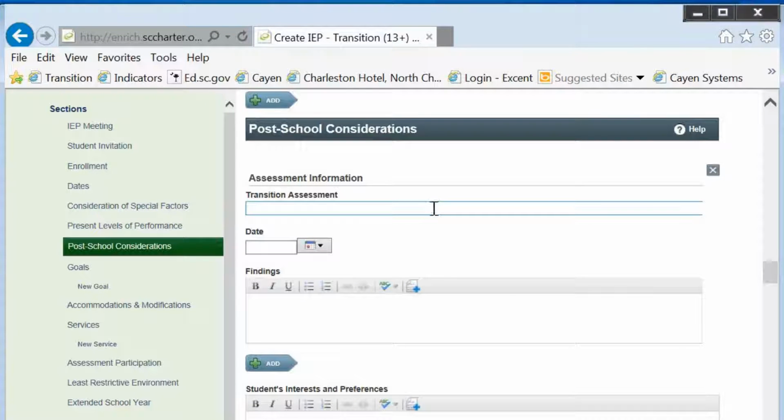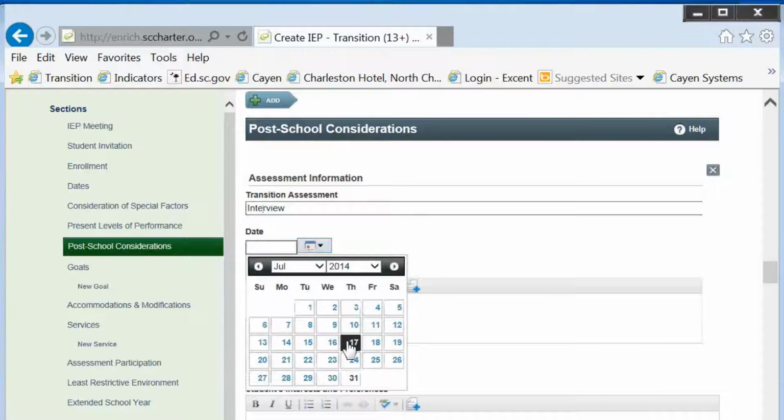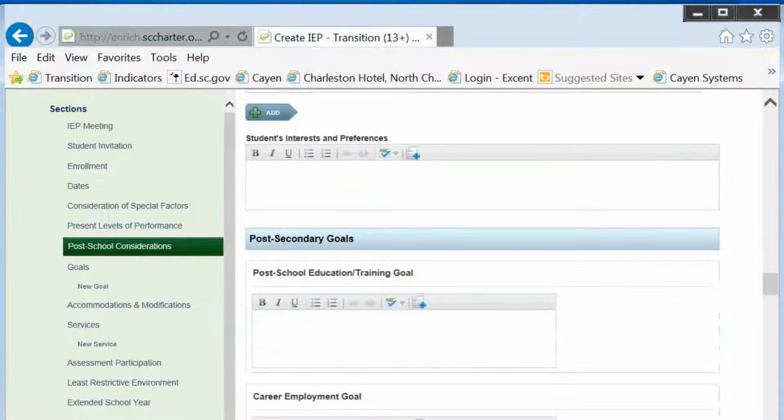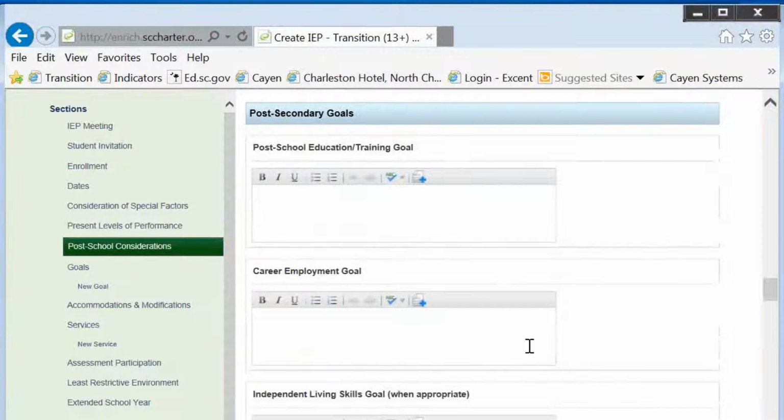Because we're working on a transition IEP, you must address post-school considerations. You would also address any post-secondary goals. For the sake of our learning, I'm just putting information in if required.